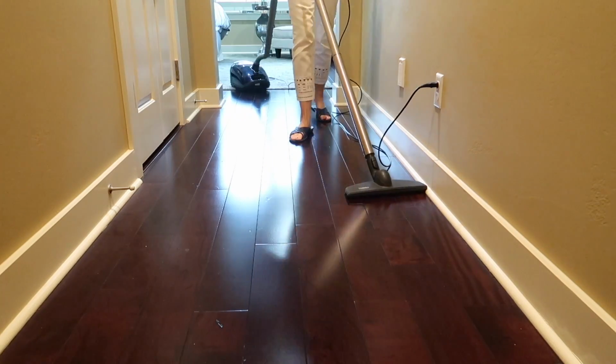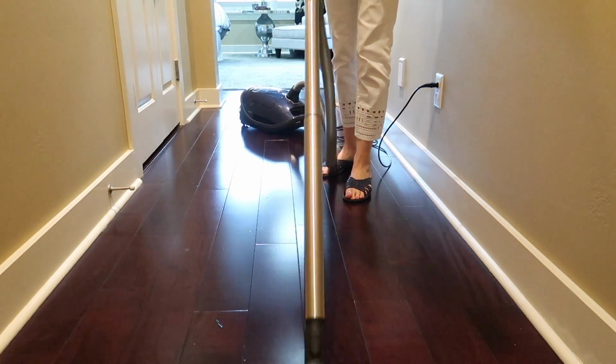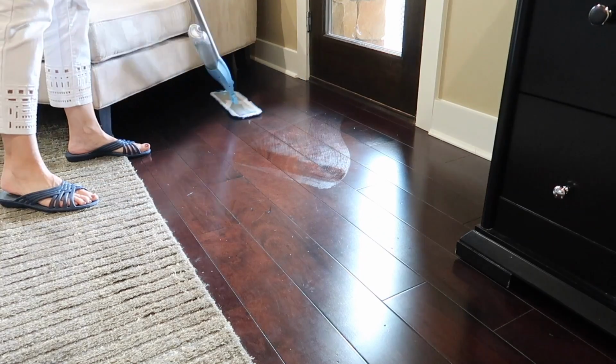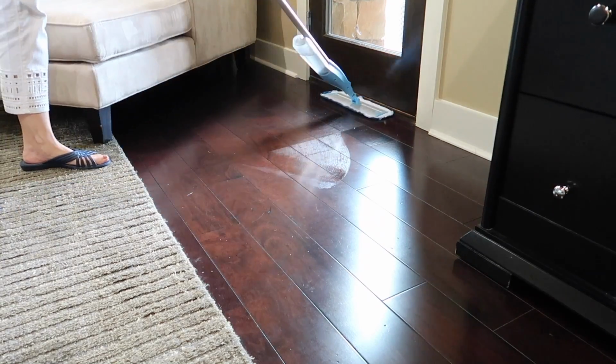One of our sons still lives at home full time, so he helps out with this as well. He vacuums upstairs and the stairway most every week, and that is a huge help too. And once all of the vacuuming is done, I will mop the hardwood floors and the tiles.